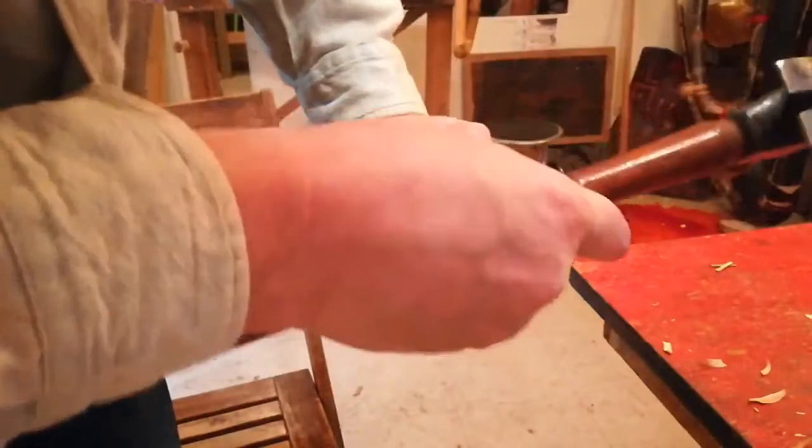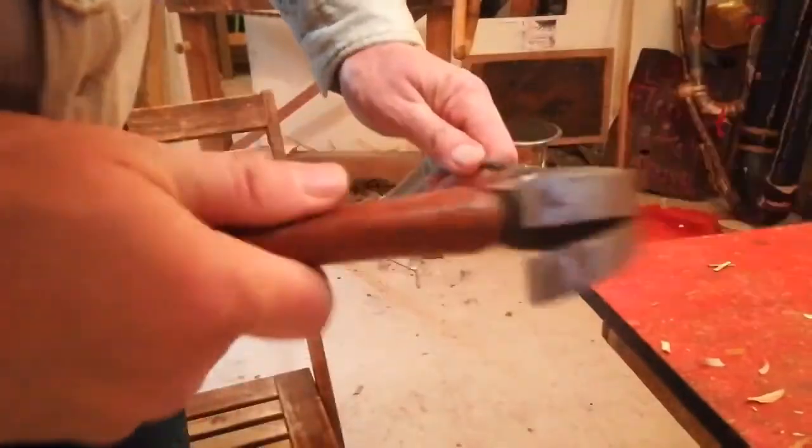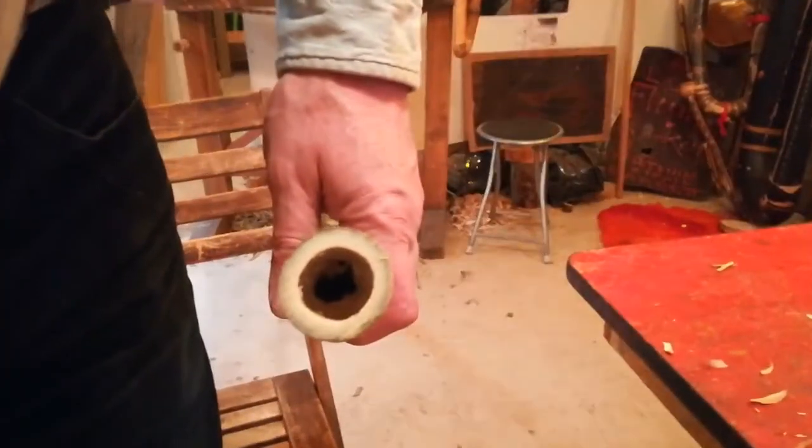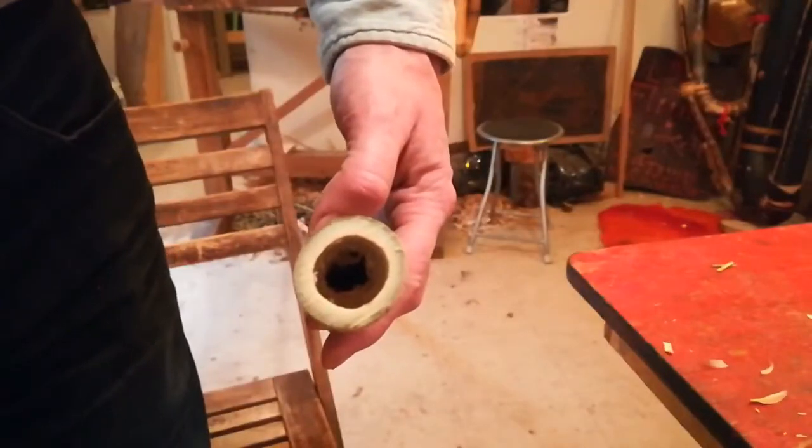Find another spot. Make the hole a little bigger. Oh my God, I'm having so much fun on the internet. There's that a little further open. There we go. There it is, all bashed open. I'm going to grab a file and come back.